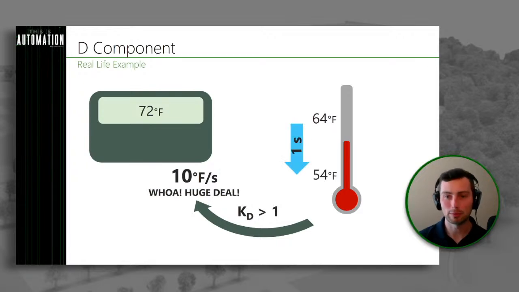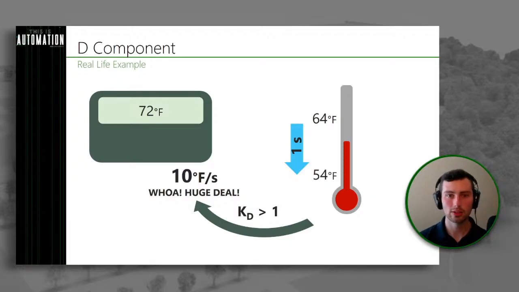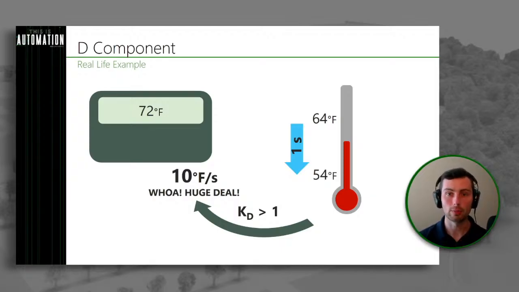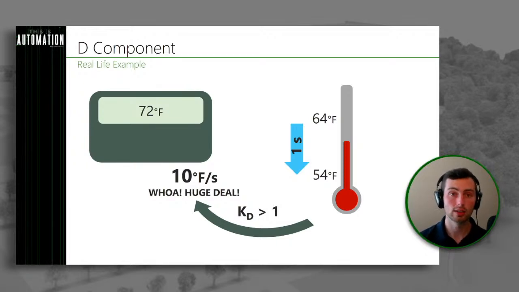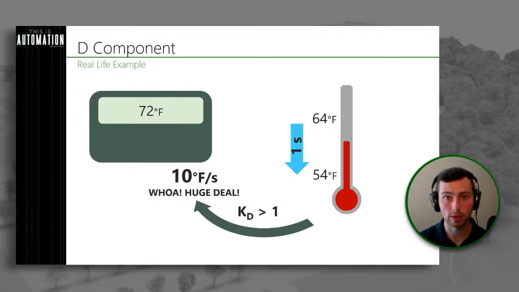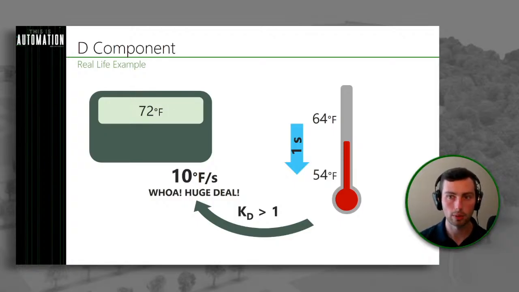But let's say we had a drop from 64 degrees to 54 degrees in one second. Here's where the derivative component is going to kick in and say, wow, we've got a really big rate of change in our error — 10 degrees Fahrenheit in one second. Our error has gone from eight degrees (72 minus 64) to 18 degrees (72 minus 54). The derivative component kicks in when error is changing very quickly. This is really helpful when we've got overshoots — as we get closer to our set point, the rate of change of error starts to increase, and the derivative component can smooth that out. You'll go from a curve with lots of oscillations to one that smoothly settles onto the set point.